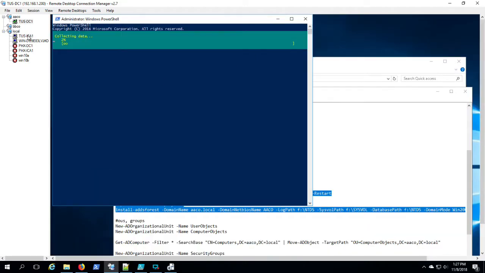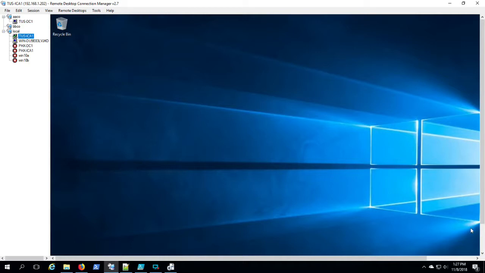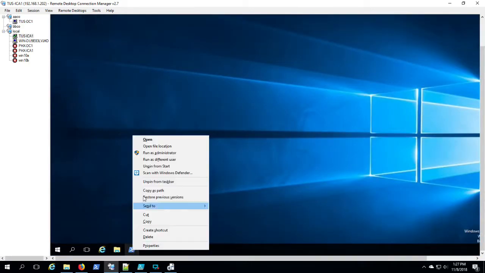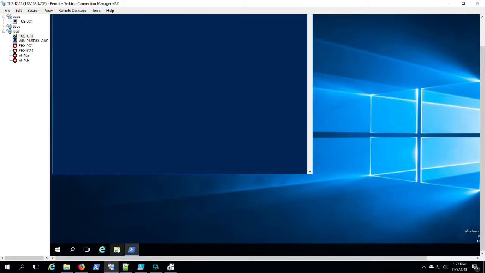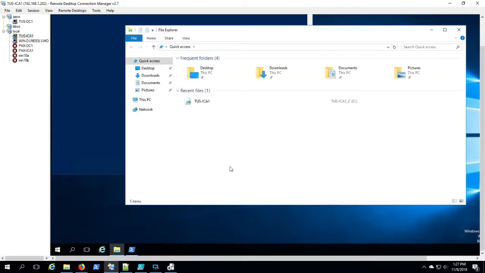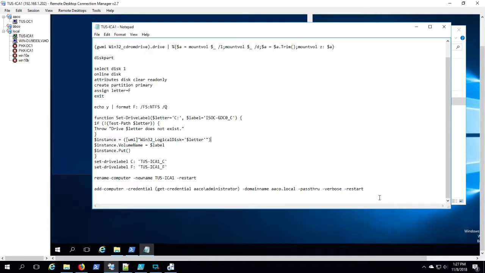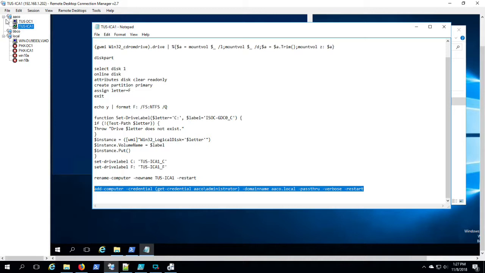So we're firing off Active Directory at Tucson DC1. I cropped out a lot of Active Directory paint drying scenes, so I hope you don't mind. We want to get Tucson ICA, the issuing CA server, ready to join the domain. So once Active Directory for AA Co. is ready, then Tucson ICA1 will be able to join AA Co. domain.